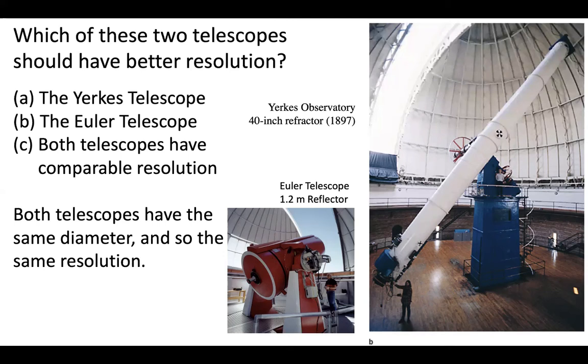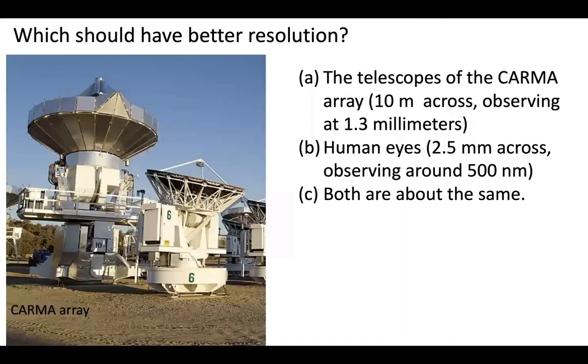Now, another fun thing to think about is radio antennas. We have radio telescopes, and again, these are just things I'm familiar with. This is a fairly reasonable sized one. This is what is known as the Karma array. It's a bunch of telescopes that are fairly big. You can see there's a gangplank here that people could walk on. This dish and all the other dishes are about 10 meters across. So they're fairly big. And they operate at wavelengths around 1 millimeter.